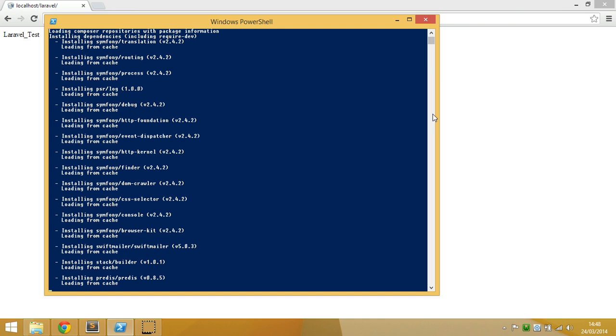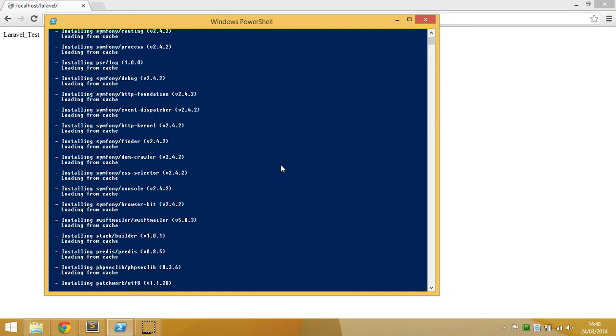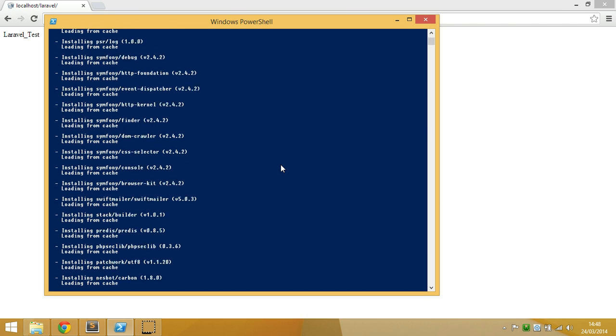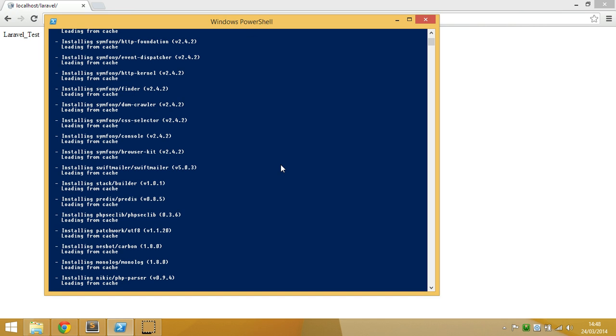Right, it's loading everything from cache for me because I had a little try before, which is quite clever, but it will take a bit longer for you. You'll see it actually giving you a percentage and downloading each part. So in that case, I'm just going to wait. No time for a coffee. I'll have to get one afterwards.